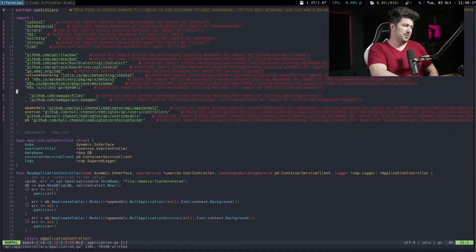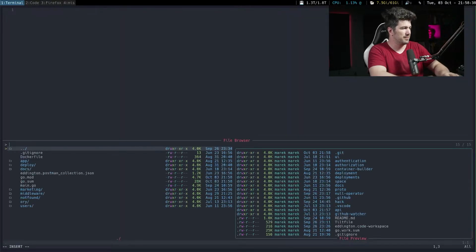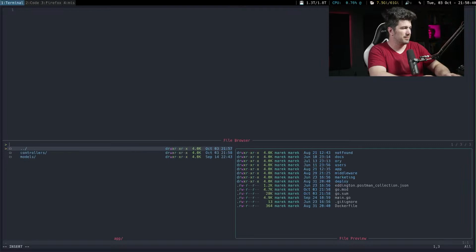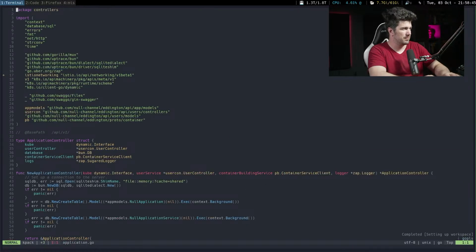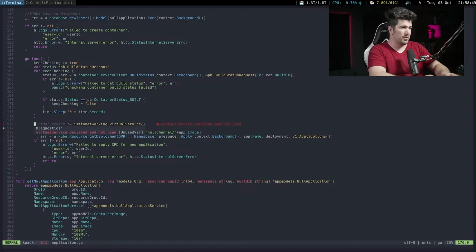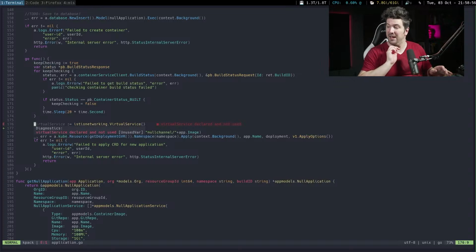Oh, Go workspaces. Oh, how you plague my life. All right. We're close. Okay, this is cool. We got it working. Barely, but we got it working. All right. Cool.